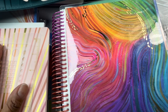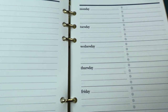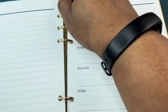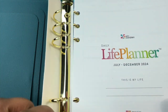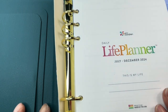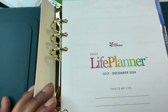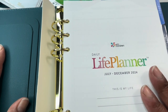I don't know that I'd call it my favorite thing. I'm curious to see if the spiral also has a smaller setup here. I'm also a little curious to use the ring bound. I may order some stickers and see, like, what does that look like. I can always count on Planner Kate to have stickers already, just to test it out and see. That's why I did the July start, because you could kind of get a feel for it early.